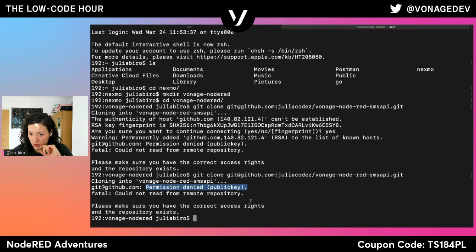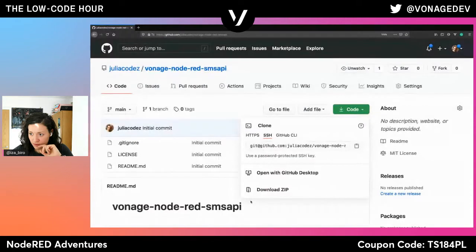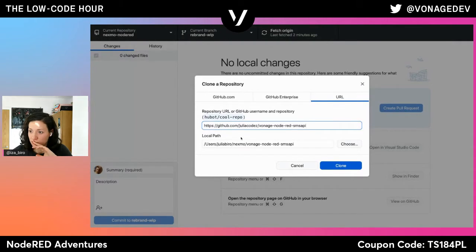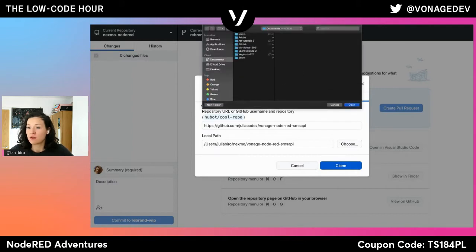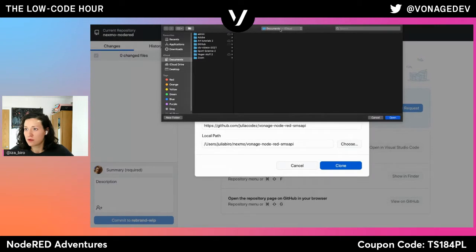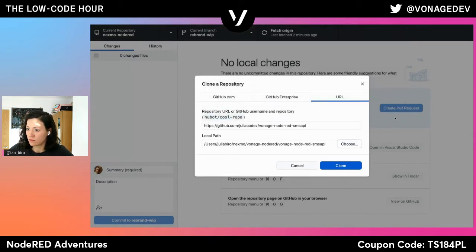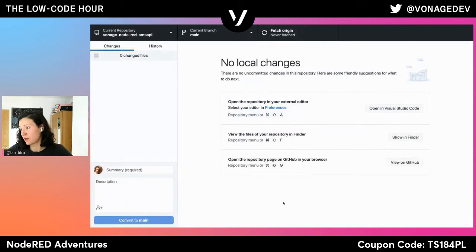Permission denied. When everything else fails, GitHub Desktop. Right. So okay. So that seemed to work.